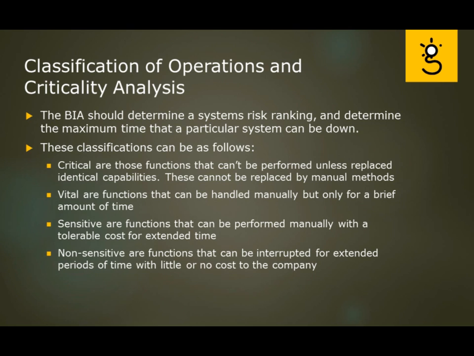If we have a classification as vital, those are functions that can be put into a manual movement, but only briefly, for a short amount of time. Those that are sensitive are functions that can be performed manually, that might have a tolerable cost and an extended time. If I go back to logging orders on paper rather than into a computer. Non-sensitive classifications are those functions that can be interrupted for months without any or little cost to the company.